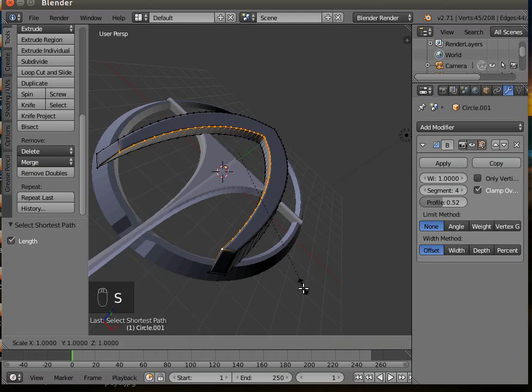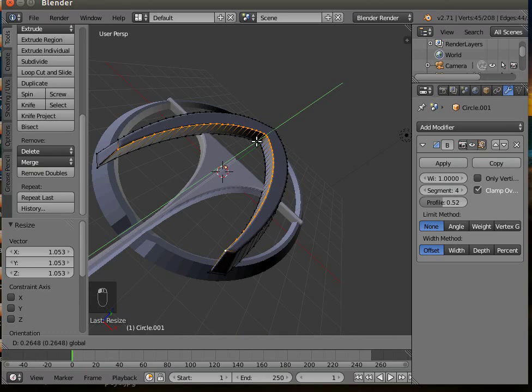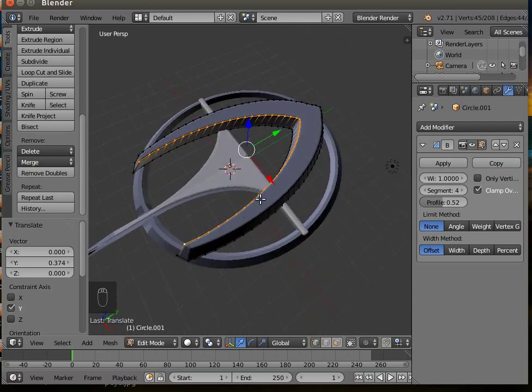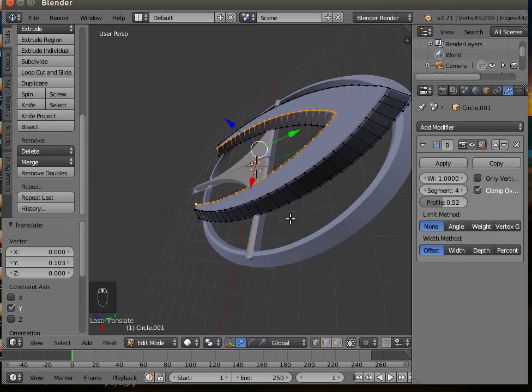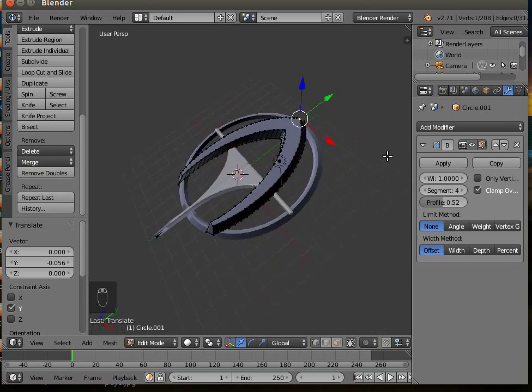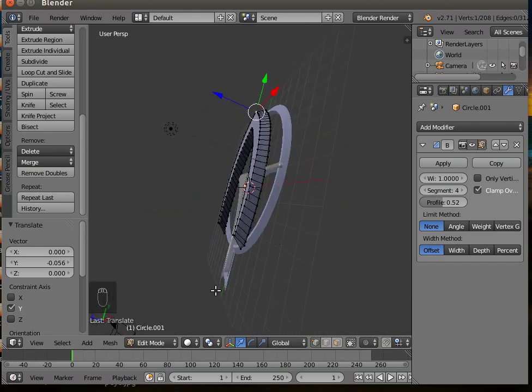Scale, scale out. And I'm going to move it up a bit. Move it up a bit further, I think. It gives it a kind of swooshy shape. That's pretty cool. I like that.